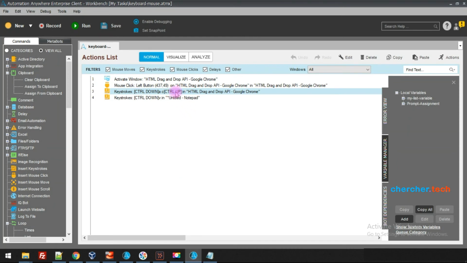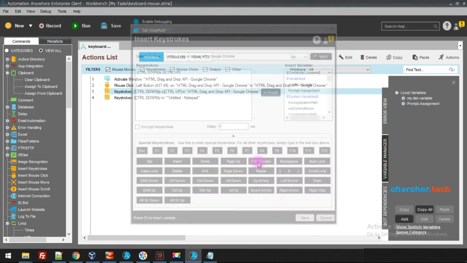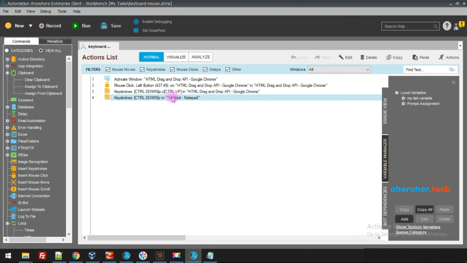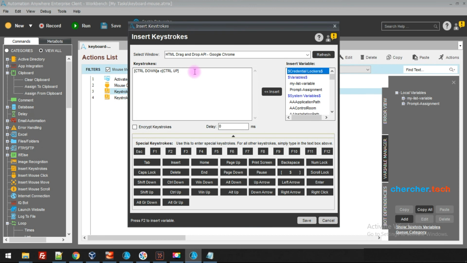Let's say after Control C you press Control Up. Now you might be performing some other tasks, but at that time you might want this URL maybe after 20 or 30 steps. Meanwhile you might have pressed so many Control Downs and Control Ups. How are you going to do it? So that is one important thing that you guys need to remember.